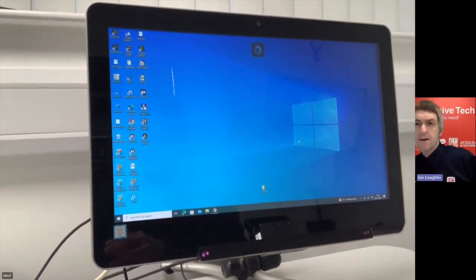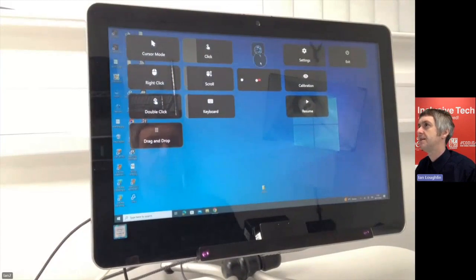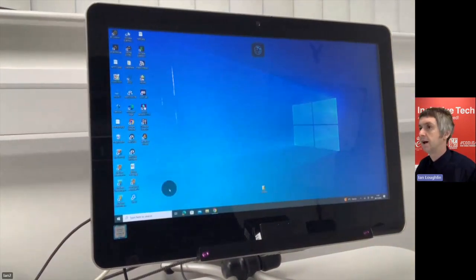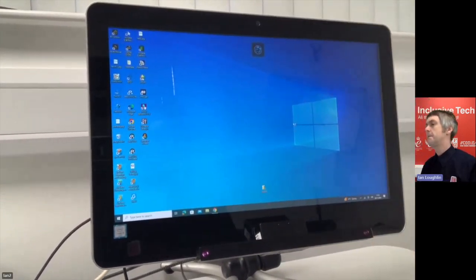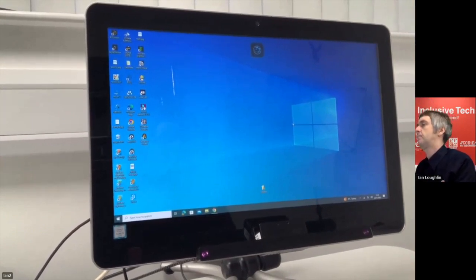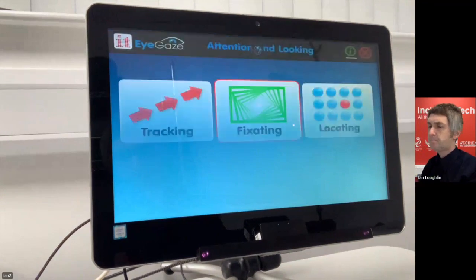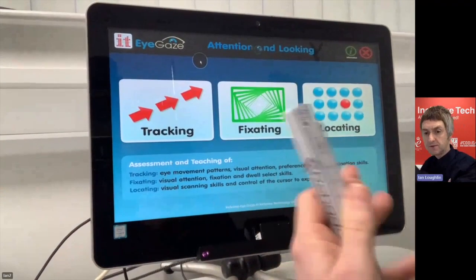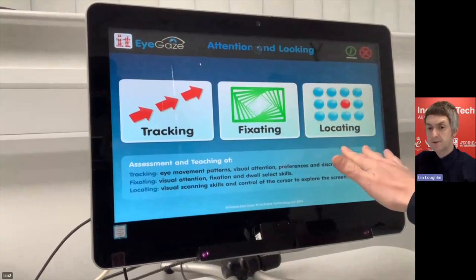I want to give you an example of some of the games included in this. First of all, let's start with the first title, attention and looking. I'm going to take that off click, so I don't need the mouse click activated in the Skyle mouse software when using attention and looking software. In all 3 titles of the Learning Curve software series, the first screen will show you 3 different categories.